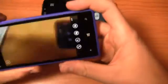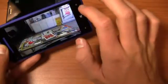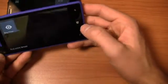So we're going to go into camera, for example, and take a look at this right here. You've got a physical button on both of these devices, which is really nice because you got the button here, half press to focus, full press to take a picture. And so I can take the picture. And what I really love is the integration here between the actual live camera and then the gallery. I can just swipe right back and forth and easily access what I took at the shop when I was getting my inspection sticker, and of course pinch to zoom here. Very responsive on this device with little to no lag, and then I can flip and go right back to the live camera. And I've got a couple of different options here.